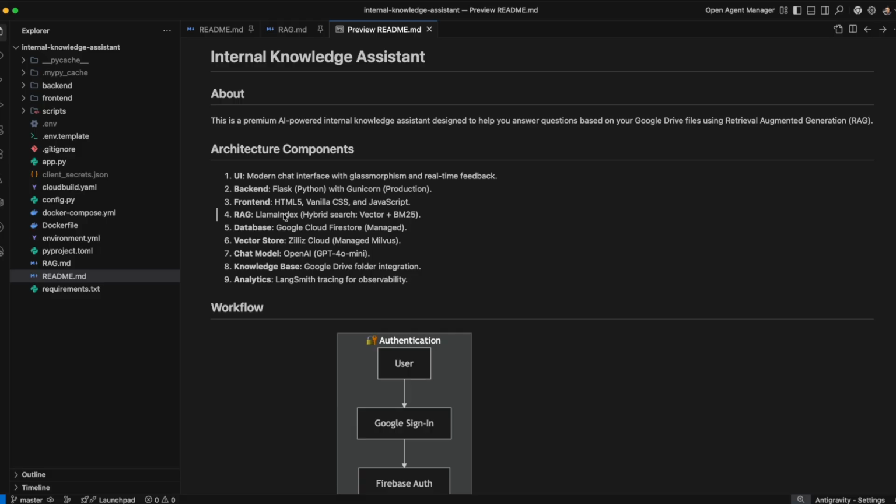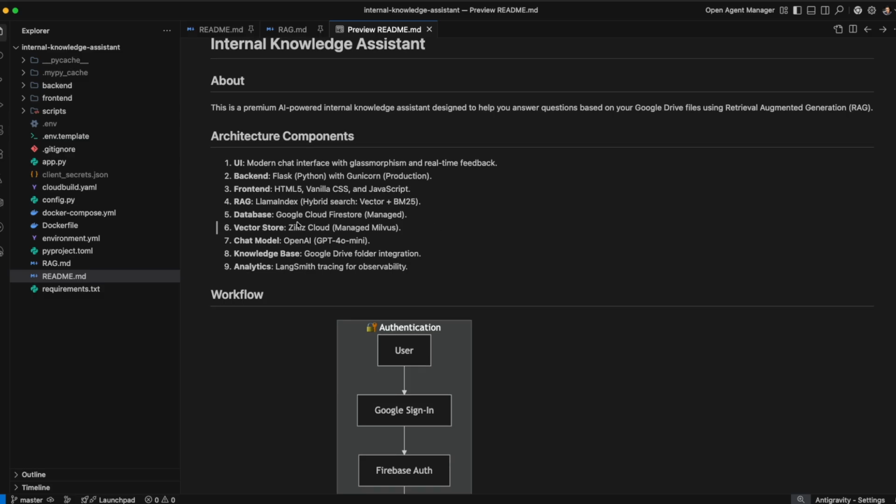For RAG implementation, one framework which I used is LlamaIndex, along with some internal optimization techniques, which we will be talking about in detail. And then the database where I'm storing the user information and all. Just to prevent over-engineering, I use some of the pre-managed services that are already there on cloud. So for databases, I used Firestore from Google.